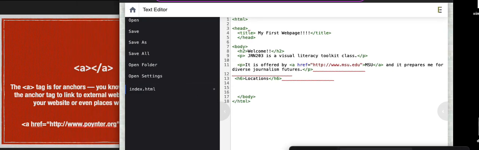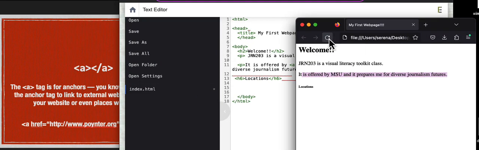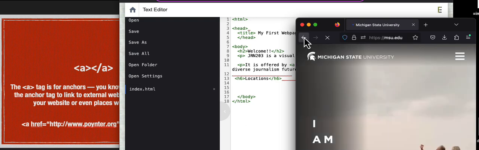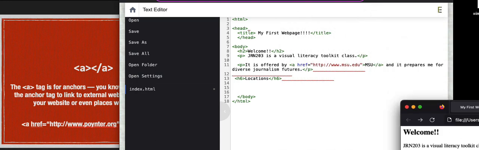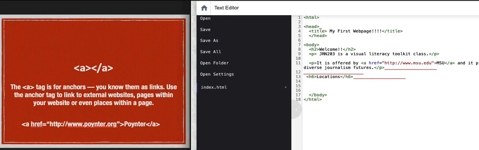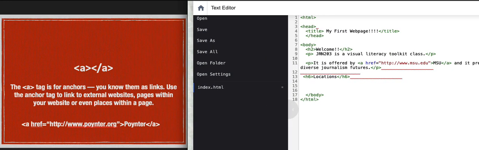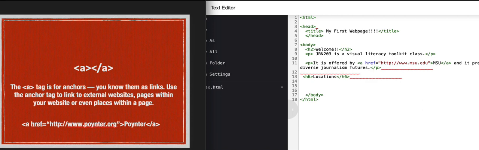There it is. Yay! Did it work? Yay! Always like that when that happens. Okay. So we've created our first hyperlink. So it's an anchor tag, and you'll see them like this all the time. So that should be recognizable to you.